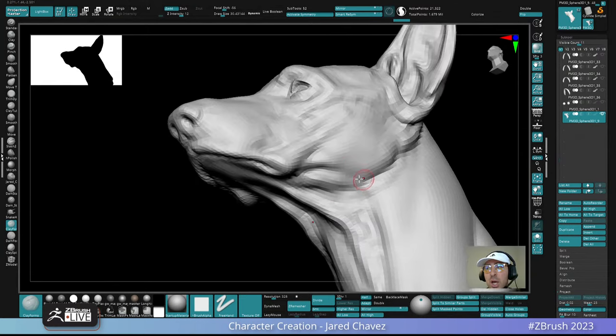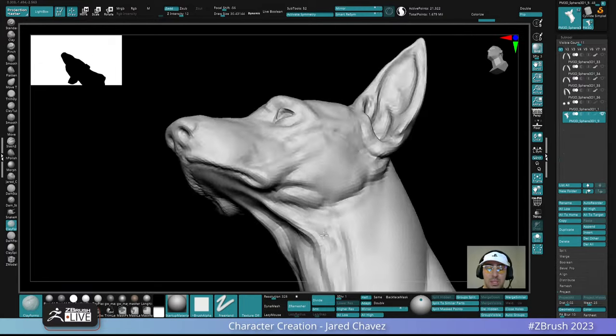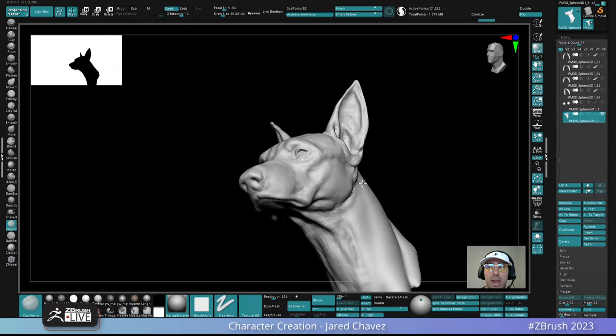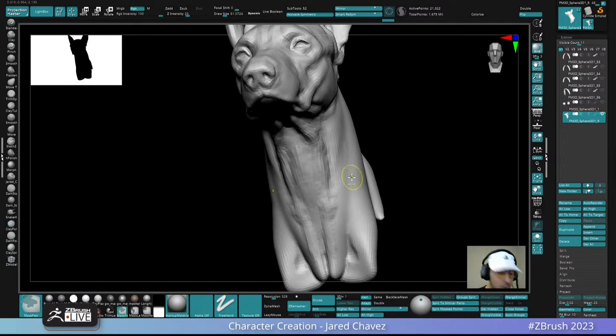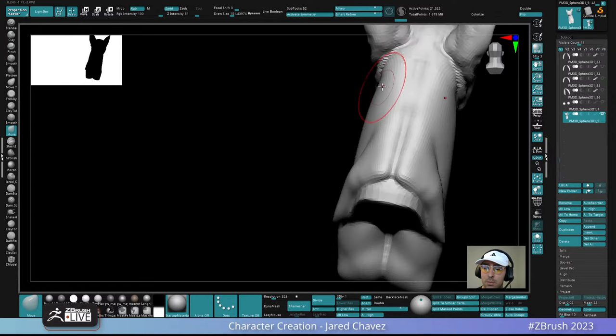Art principles — could you elaborate? Understanding form: primary forms, secondary forms, tertiary forms — that for sculpture is immensely important. Understanding silhouette, line weight, proportions, anatomy, light and value — all of those things will greatly help you in everything you do as a character artist. I try my best to take those things seriously and apply them to all of my pieces. And as for the most important one that translates to sculpting most: understanding primary, secondary, and tertiary forms is probably the biggest on a day-to-day basis, but they're all incredibly important.